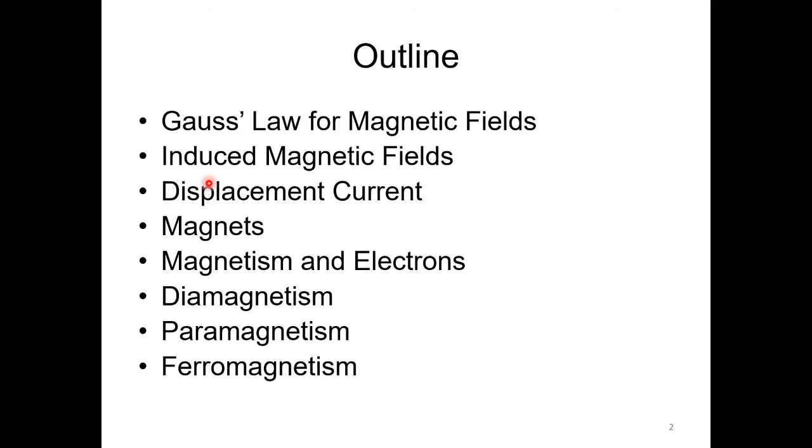Based on that, we'll talk about the displacement current and roughly talk about the Gauss law for magnetic field, but actually it's even simpler than the Gauss law for electric fields. The second half of this chapter is some sort of hardcore physics. You can regard it as a story to listen to. I will not ask a question about that because it's too hardcore to ask you questions.